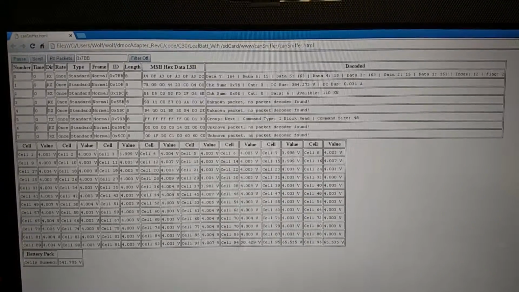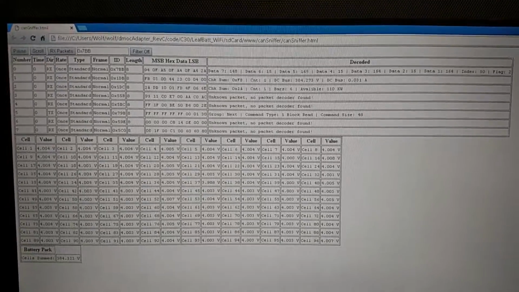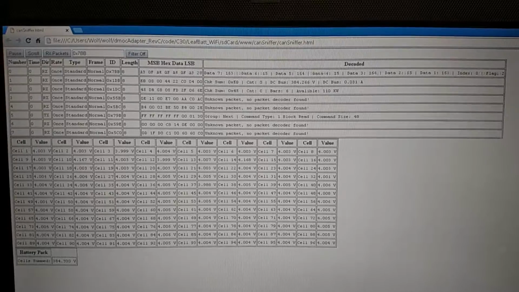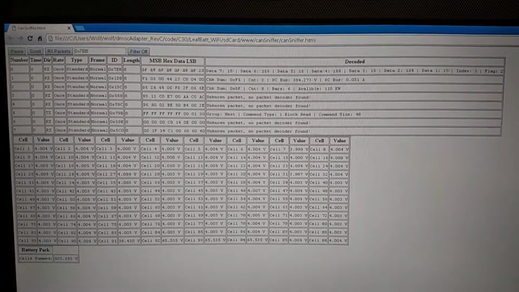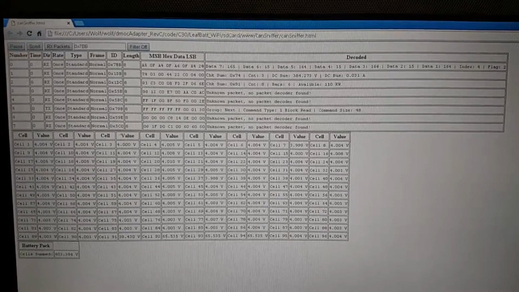I'm going to be taking the cover off of my Nissan Leaf Lithium-Ion battery pack that I purchased a while ago. It's been sitting in the garage ever since. I haven't powered it up since about August when I took the last video. It looked really similar to this.